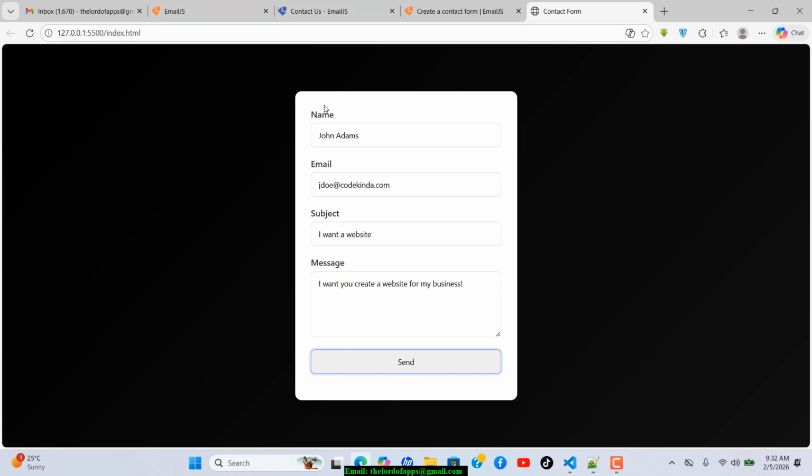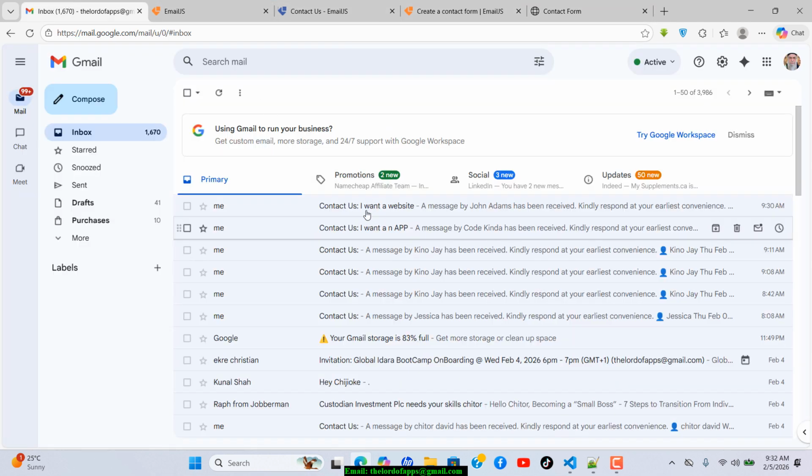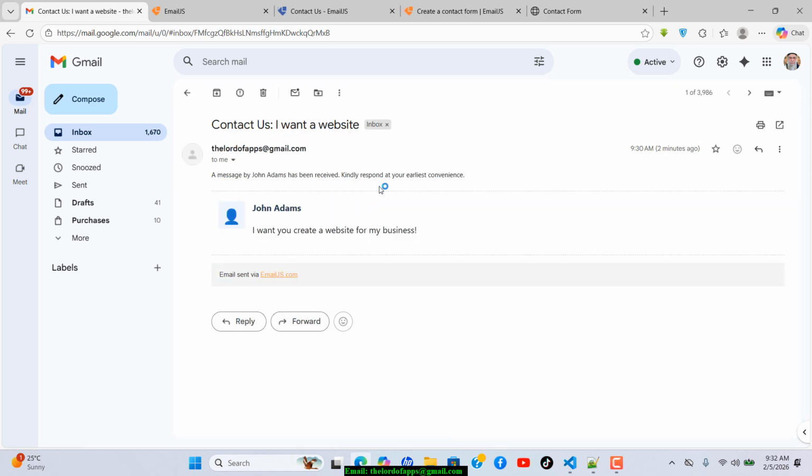There is a lot more that you can do with EmailJS. You can customize this. Your email can have some kind of template. You can design this using your brand color or your brand logo in this particular place, and it's going to bear that and carry that just fine without having any issues. It's really very simple. If you really need that, you can let me know in the comment section below.